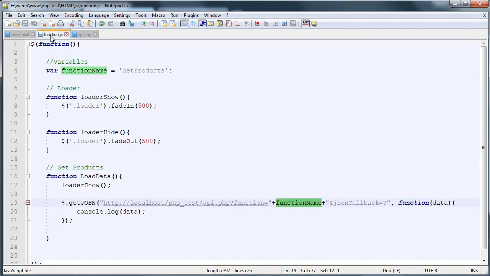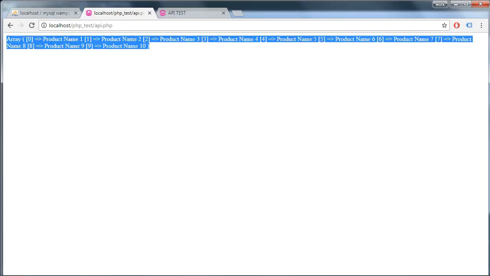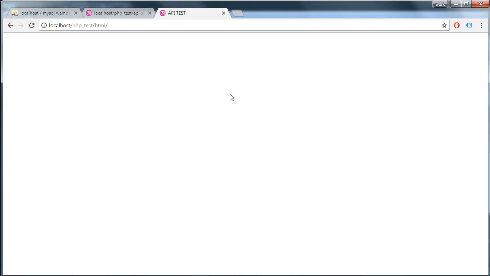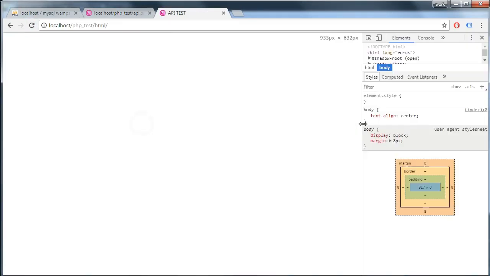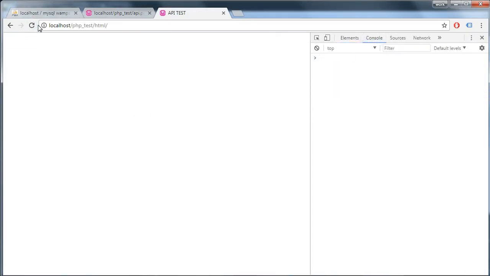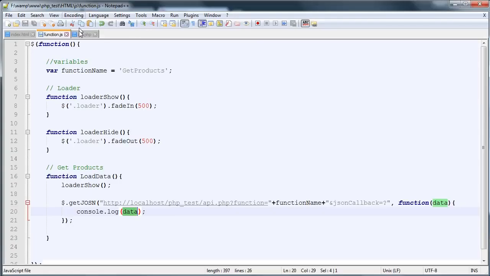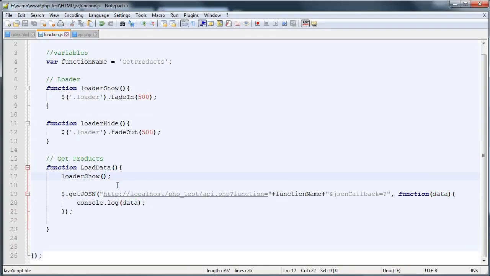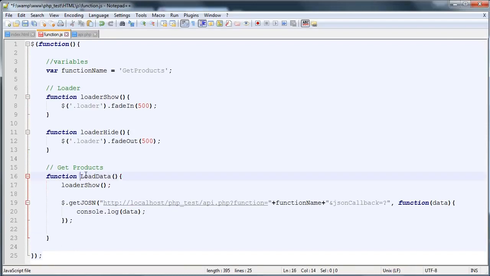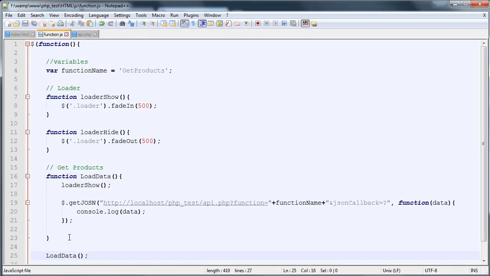Now check it in the HTML file, if it's working. We have to call this function.